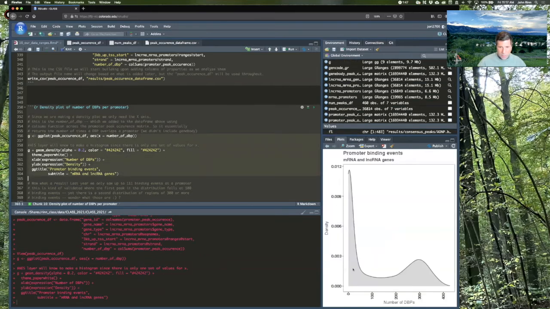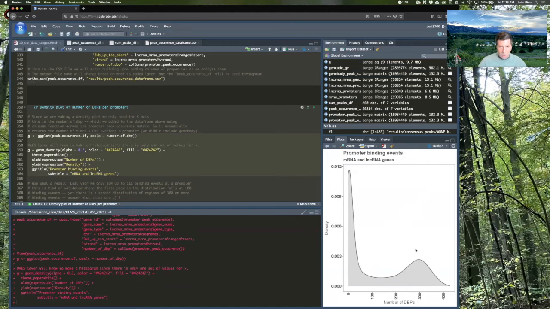Okay, cool. So what we can see is a vast majority of the promoters are bound by at least one factor, because this black line is not starting at 0. And we can see, as we saw last year, we never saw more than 100 DNA binding proteins at a promoter. There was an asymptote there. But because we have this bigger data set, we can see the same trend we saw last year with a big drop at around 100. But what we didn't have the ability to see last year is this extra bump, where there's over 300 DNA binding proteins all on the same promoter.